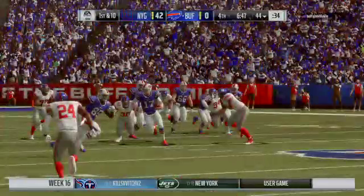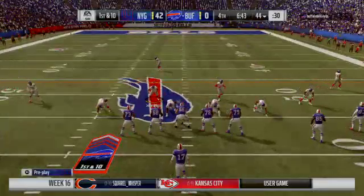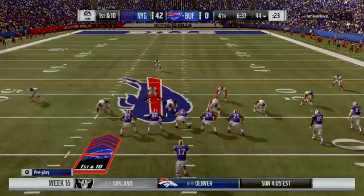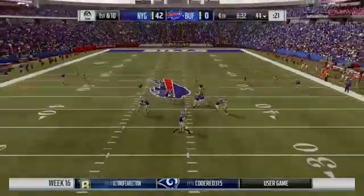But to me, this leads to the question: do you admire the way he puts his body out there all the time, or do you think he should protect himself a little bit more? Well, he's been on the ground several times with all those sacks that he's taken. So I don't know. I kind of admire him not sliding down there, don't you? I'm with you on that one. The meter definitely leans towards admiration.